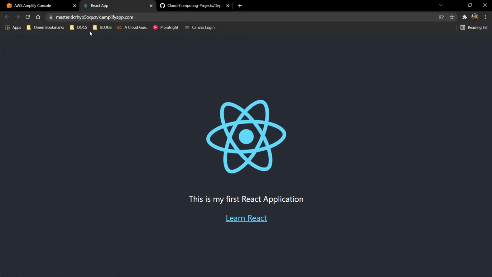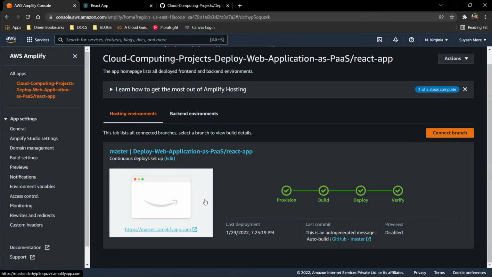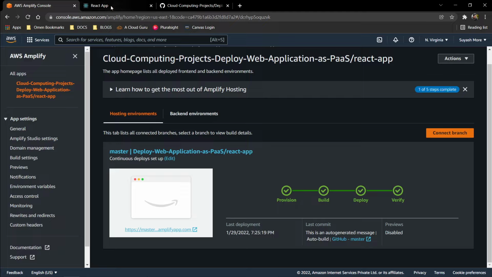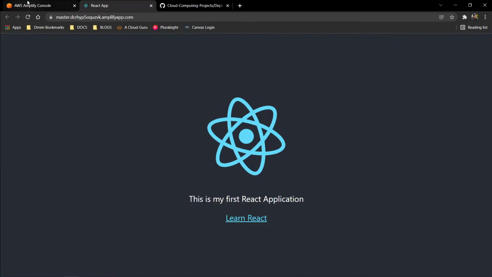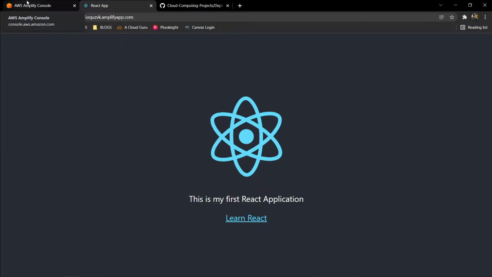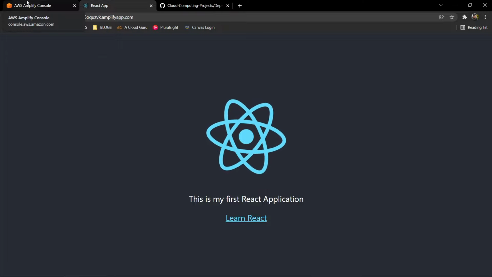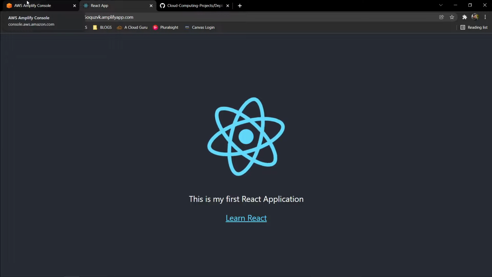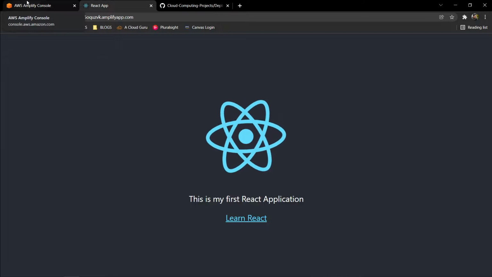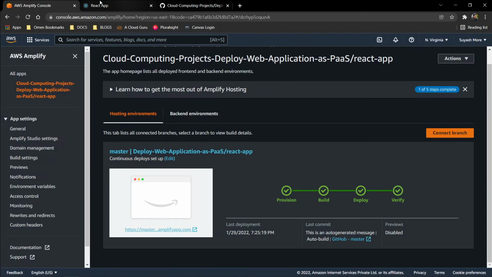So here you can see how simple it was using a platform as a service. You need not think of any configurations or anything, everything is taken care of by the service provider itself. So here you can see that my particular app is deployed. You can think of, if you are making any other applications, you can configure your projects accordingly, and you can decide which source code is to be provided and how the configuration for your software should be. So yeah, that is all about it.